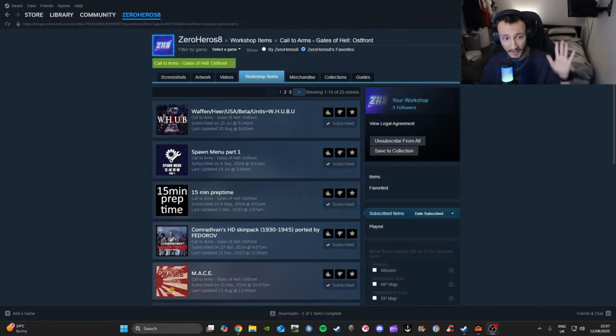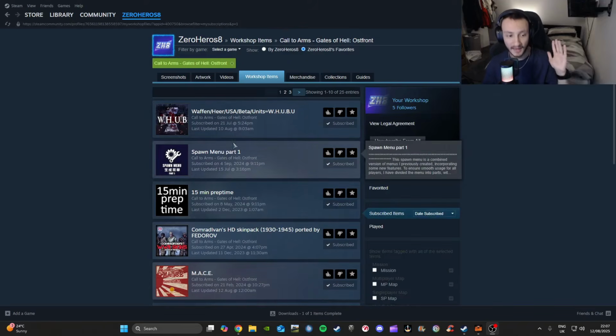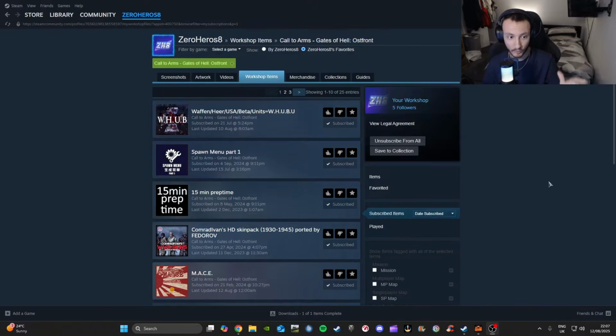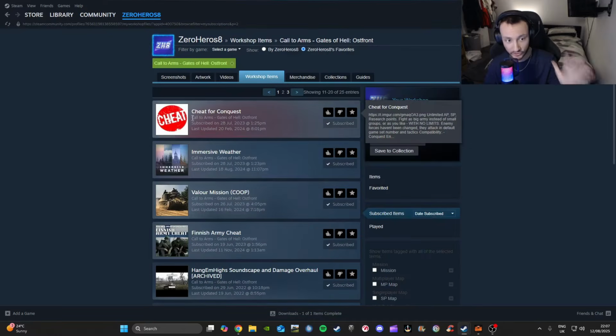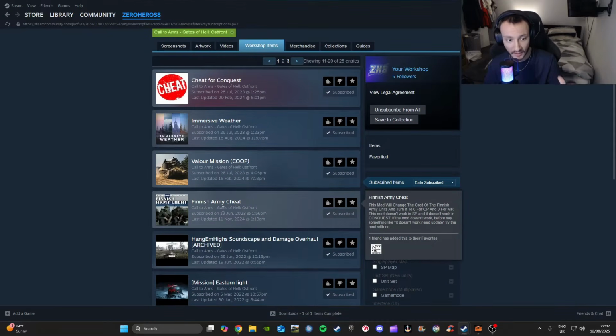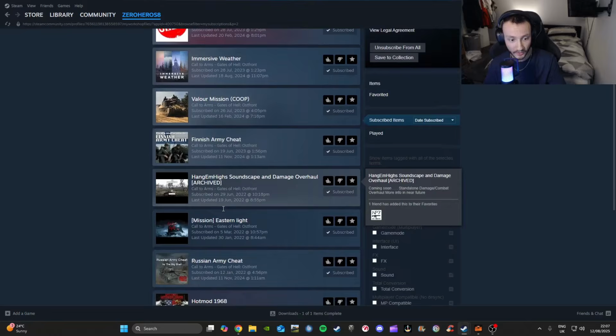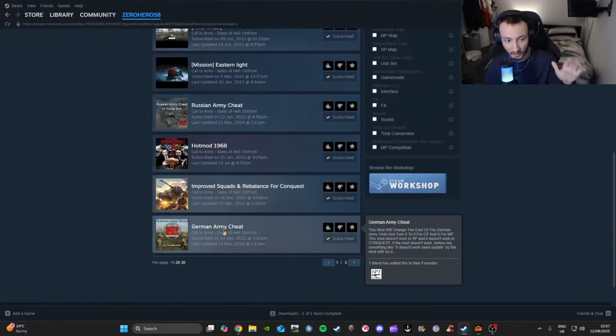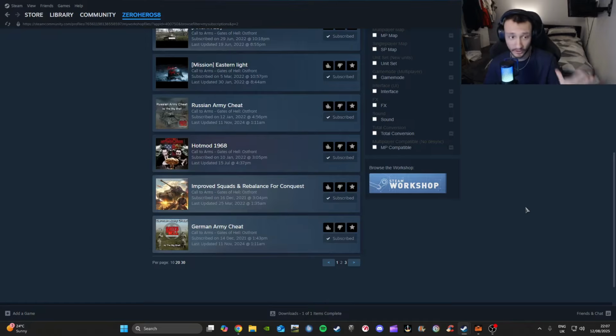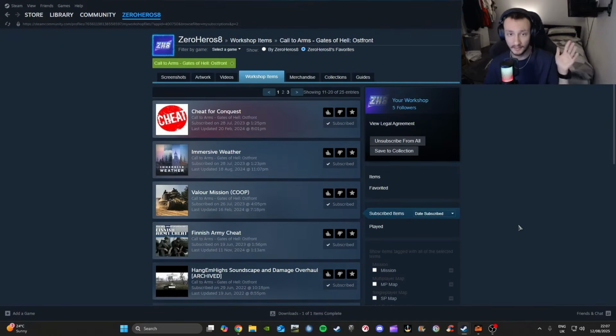cheat mods, because in my current workshop subscriptions I have 6 cheat mods, one of them being the spawn menu part 1, the cheat menu, the cheat for conquest, the Finnish army cheat mod, you also have the Russian army cheat mod, and also the German army cheat mod. So I have quite a lot of cheat mods, but with all that can come a lot of confusion, and there's no really specific answer on why there are so many cheat mods, and basically which one is the best.